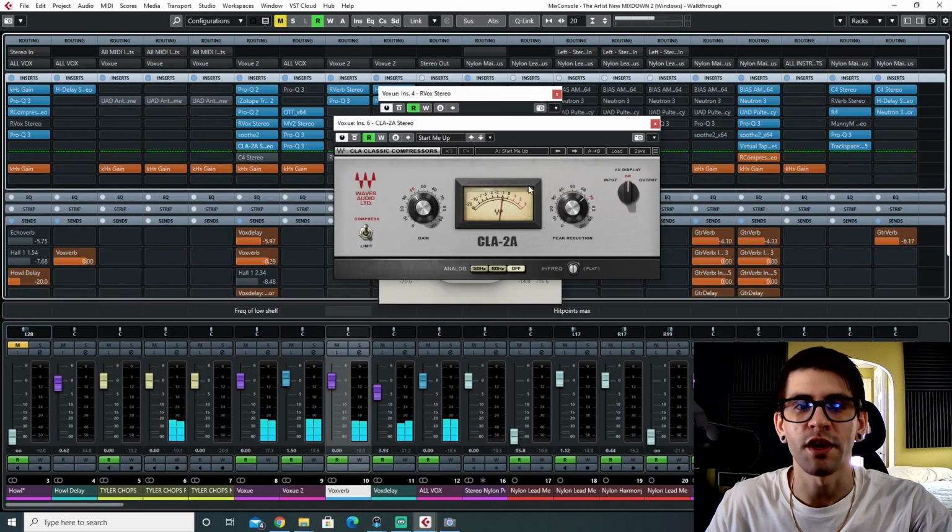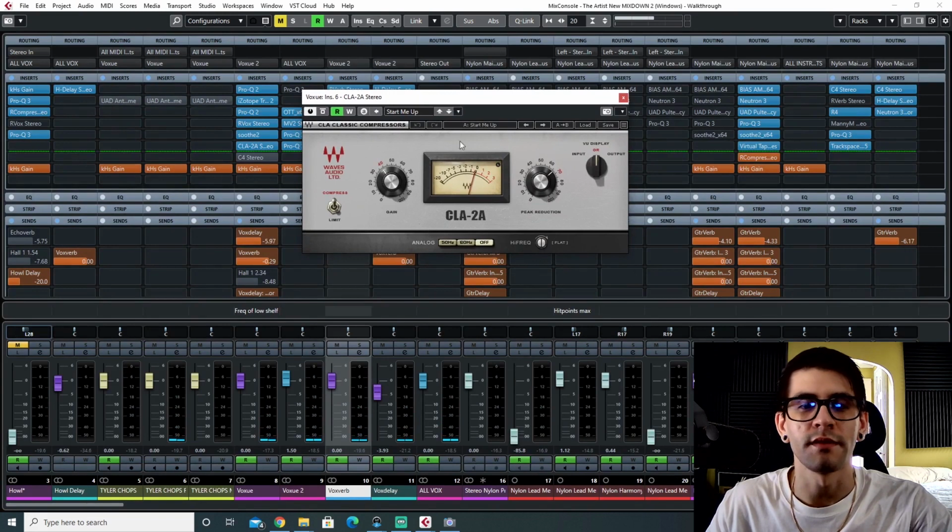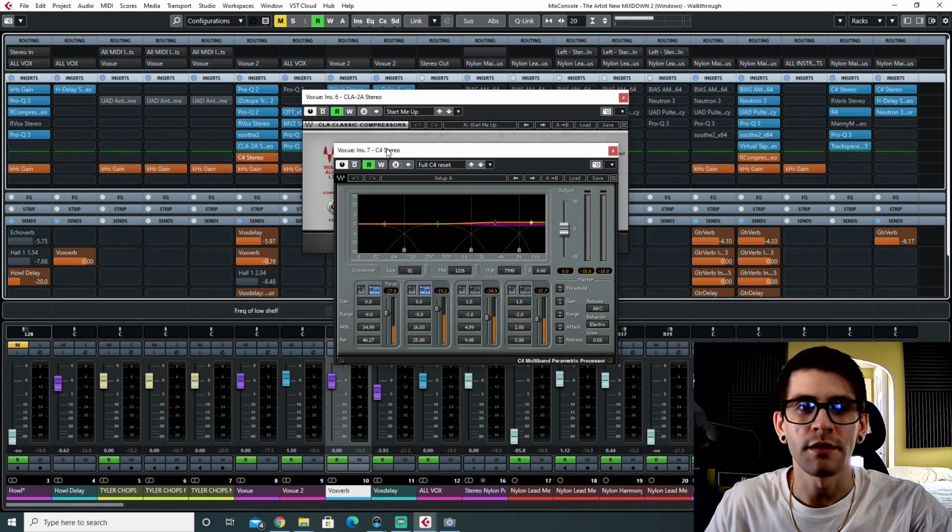That's actually doing a lot of compression, and I'm not surprised either, because now the vocal chops are sounding much more even, much less pokey. So that's thanks to more compression.